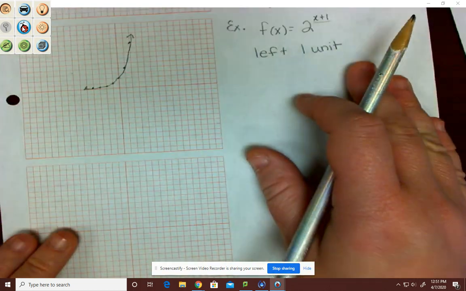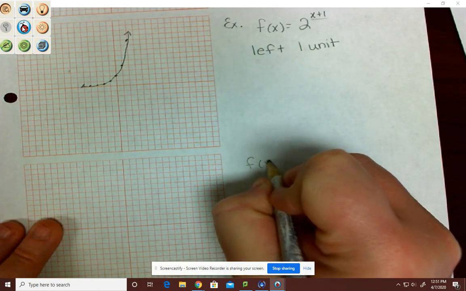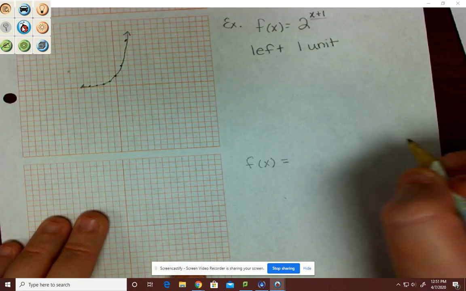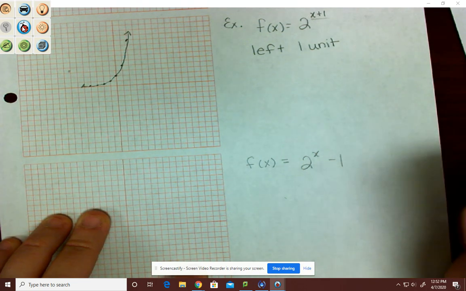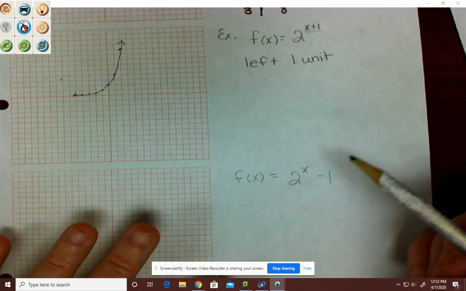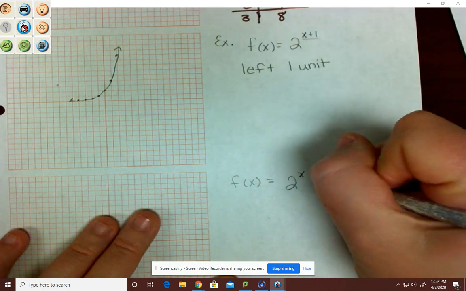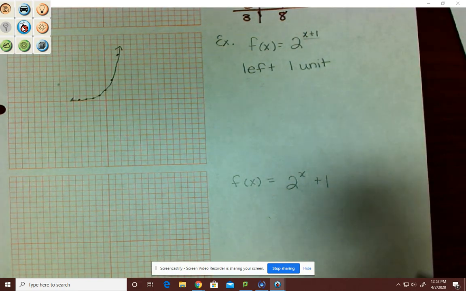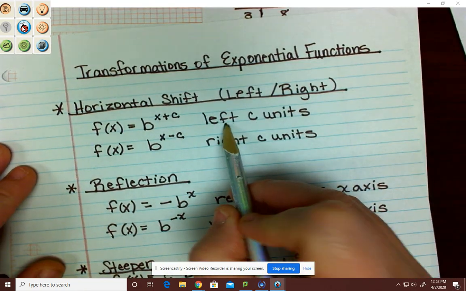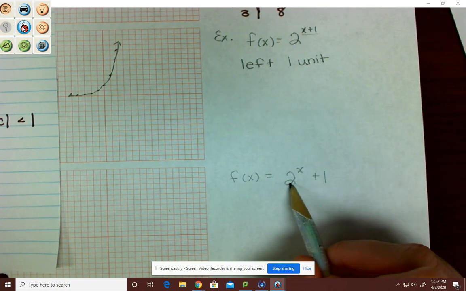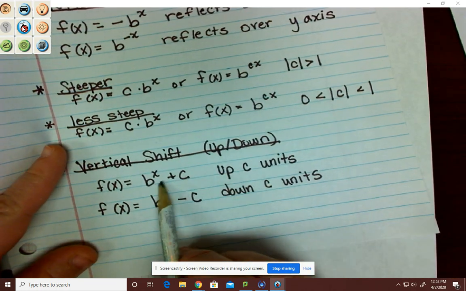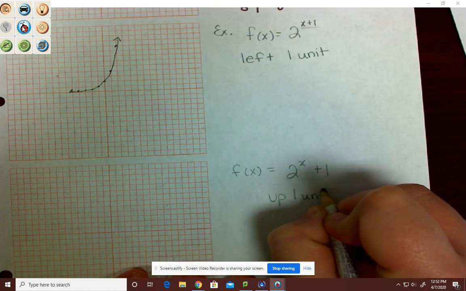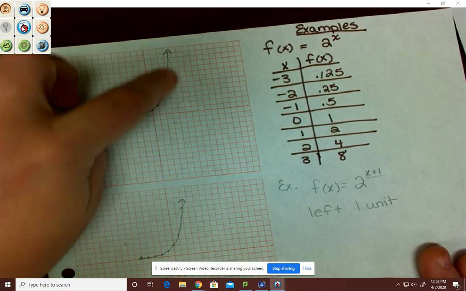All right, let's look at another example. So let's look at how this differs. Okay, so here, let's put a plus here. So this plus 1 was adding to the x. So that moved that left that many units. This plus 1 is to the whole function on the outside, so that's moving it up that many units. So that's taking and moving these all up 1 unit.